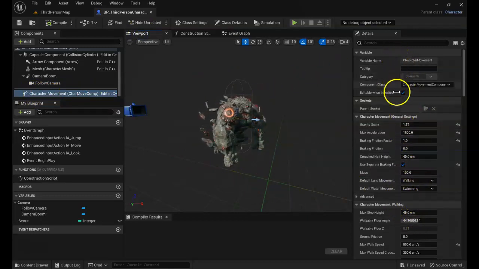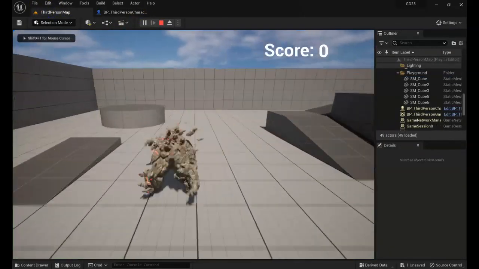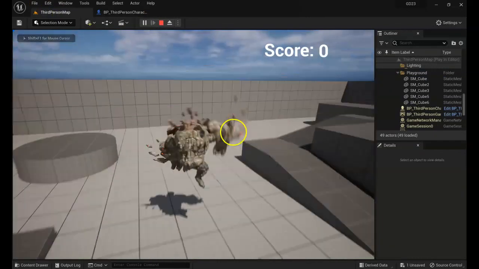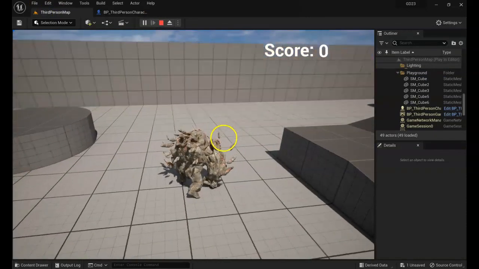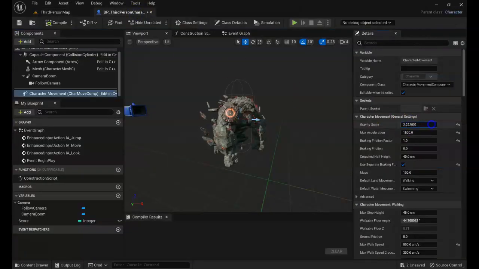Right now, if we look down here, we have gravity scale. This is how much gravity is applied to the player. So right now, if I hit play, and I'm walking, and I jump, that's how high I jump. If I get out of this, and I increase the gravity scale, let's bring this up to 4.